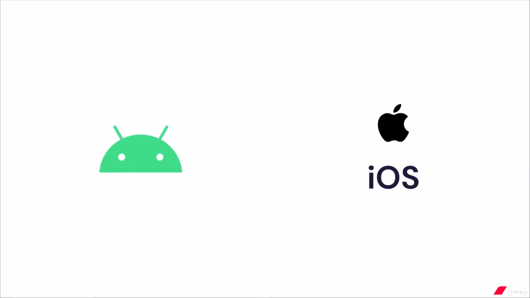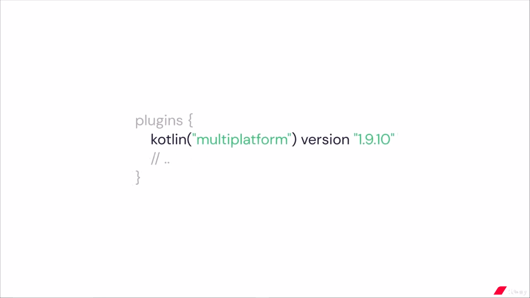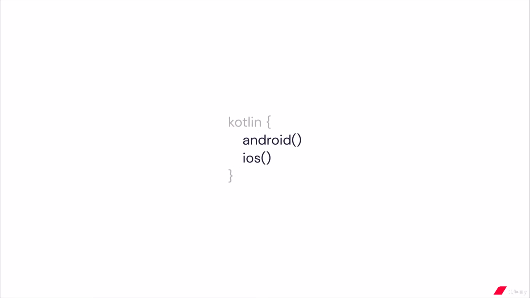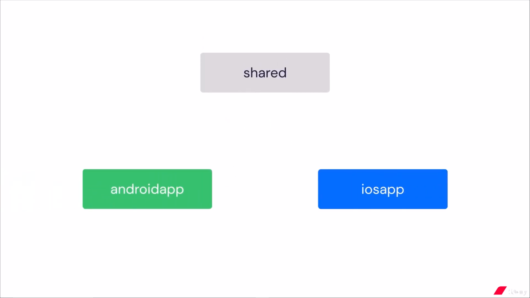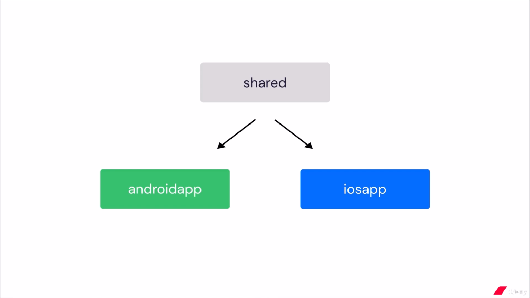And lastly, we have a shared module that contains the core application logic which is used in both Android and iOS targets, like classes, functions, and so on. This is a Kotlin Multiplatform module that compiles into an Android library and iOS framework. It uses the Gradle build system with a Kotlin Multiplatform plugin applied and has targets for Android and iOS. The shared module contains the code that is common for Android and iOS applications.